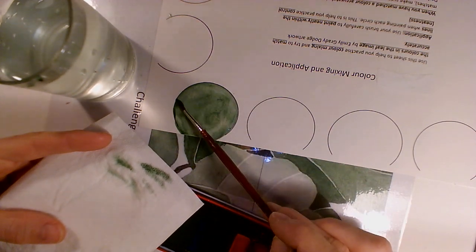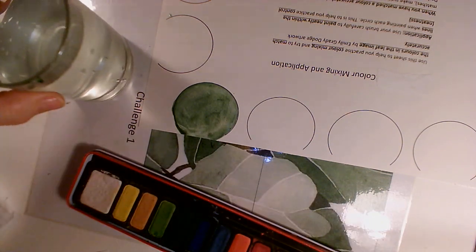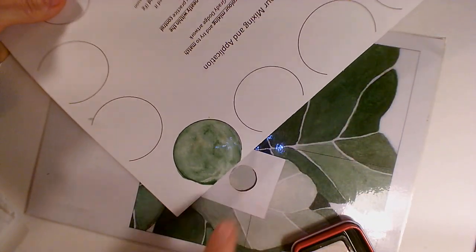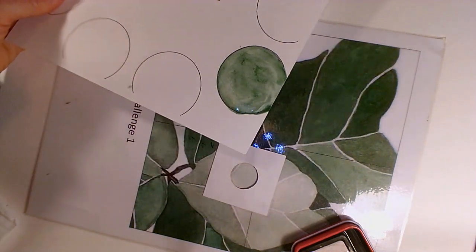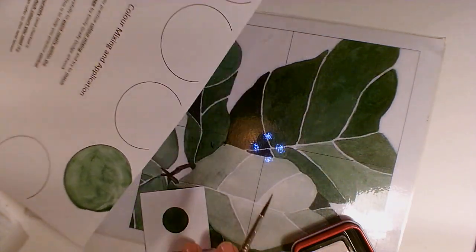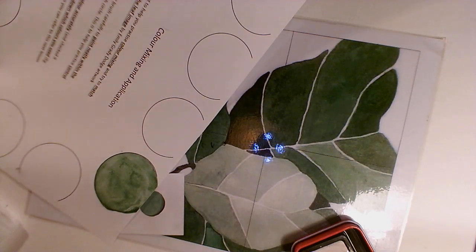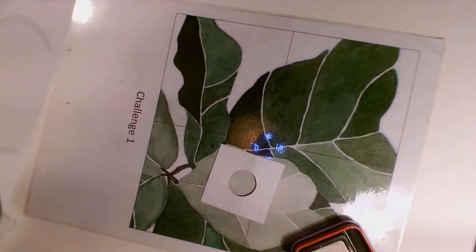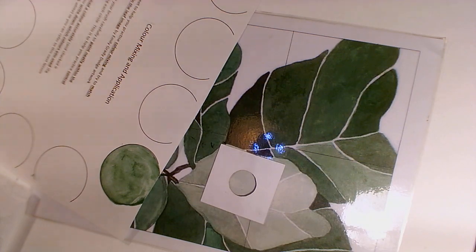I've had quite a lot of water in this one and not very much paint, so I'm going to test this and see what it looks like. This is the colour I'm trying to match — it doesn't match that, it's much too dark. But it's quite nice for some of the other hues on the image. I might want to use it in this bottom leaf in that bottom corner — that's quite a nice match. But if we go back to trying to make this kind of very pastely white here, I'm going to try and add a little bit of white to that.